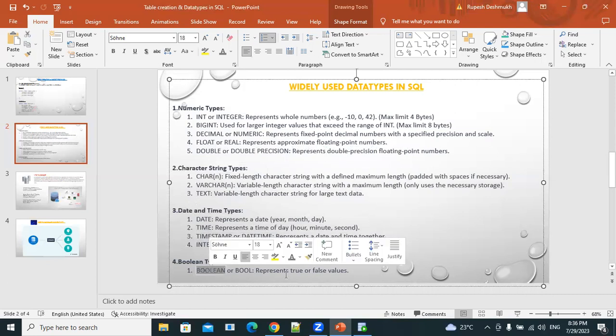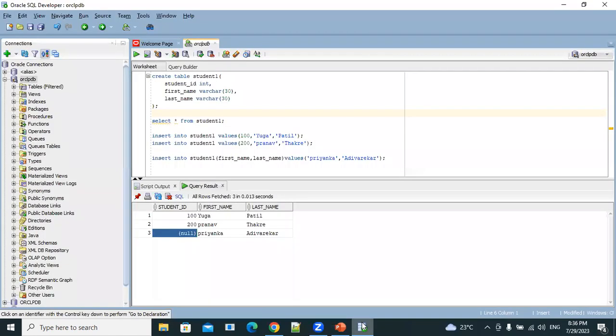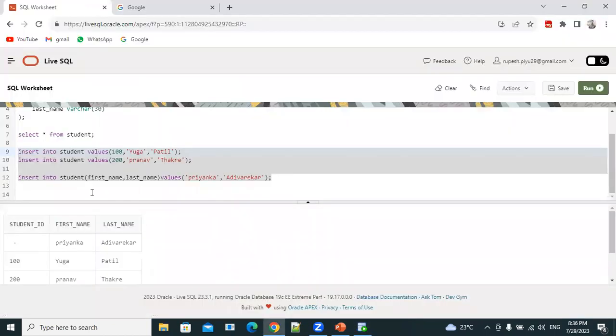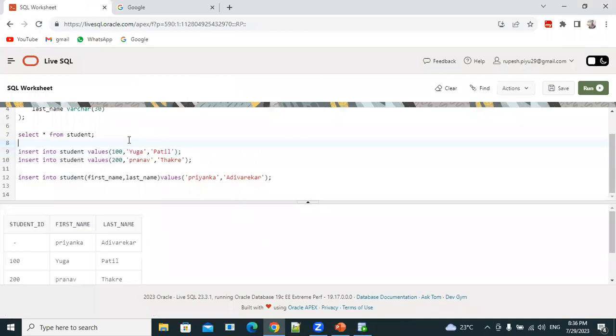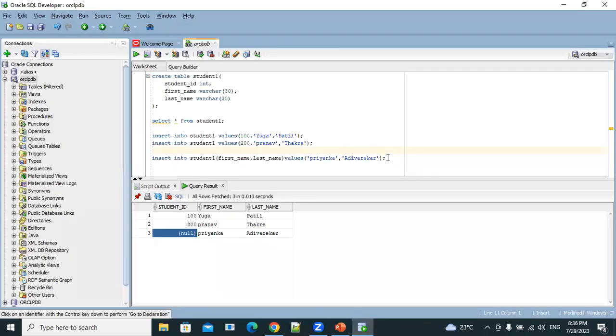This Boolean as well. We will try to use this bool as well. Okay. Now let's move on to create table again. I will be showing you here only because in actual work, you will have this kind of interface. You will not be using live SQL. But before you install anything, because you are not aware, I showed you an alternate way to practice this SQL. You can practice it here also, but I will be showing you all the queries here.